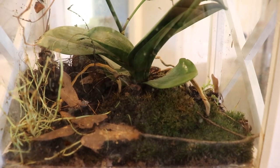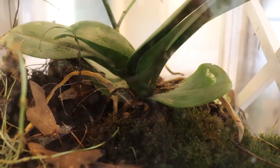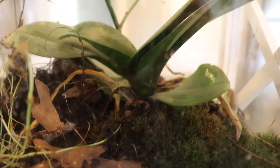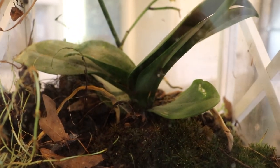I don't see any of the little caterpillars in there right now, but you can see they've eaten away all the roots and some of the bottom leaves to the orchid. So what I want to do is go in here, pull out our orchid mantis, keep it in a temporary holding container, and replant this.